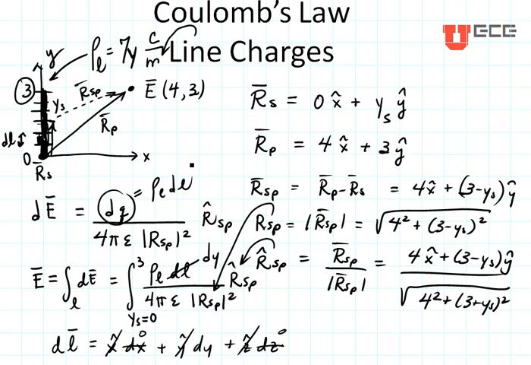Now let's examine one other question. What if, instead of just finding the electric field at the point 4, 3, suppose that I wanted to find the electric field at other locations up and down this axis, where instead of finding it at 4, 3, I might find it at 4, y. Now I'm going to do myself a favor, and I'm going to write yp here because I mean that the point where I'm finding the electric field is varying. That is different than ys because that is the point where the source is varying. In that case, instead of 3, this would be yp.